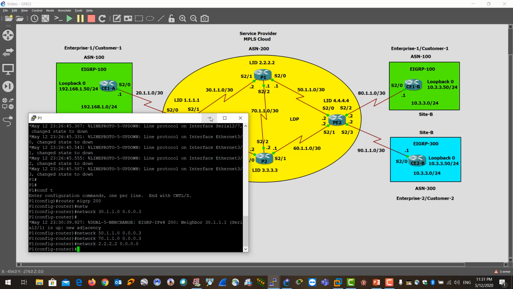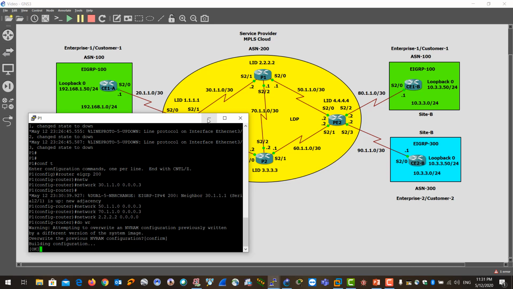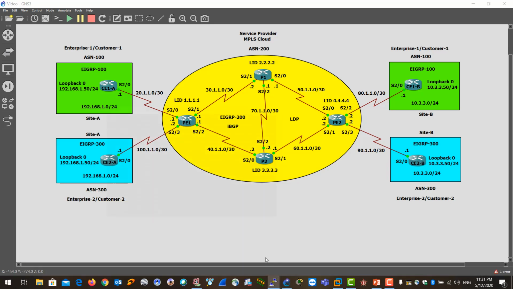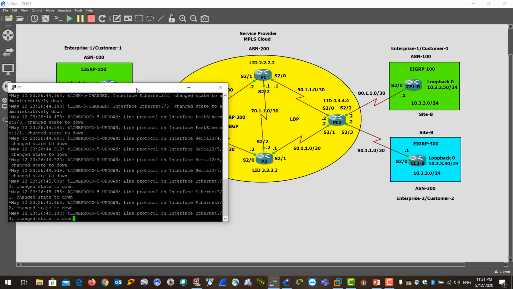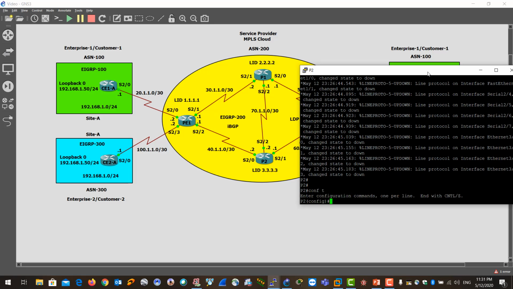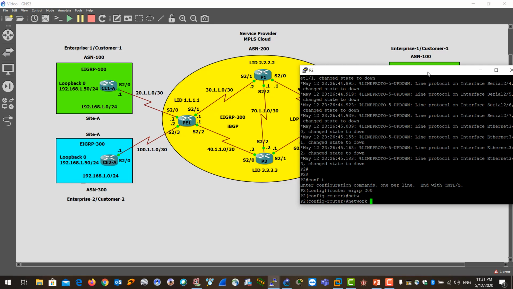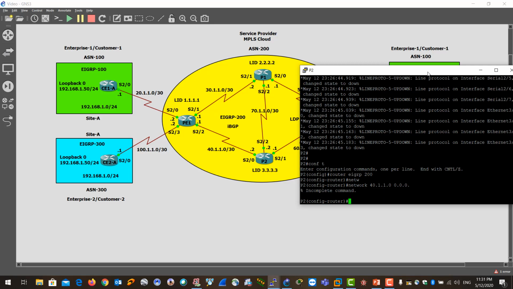Let's go to P2 and configure EIGRP. Router EIGRP 200, network 40.1.1.0.